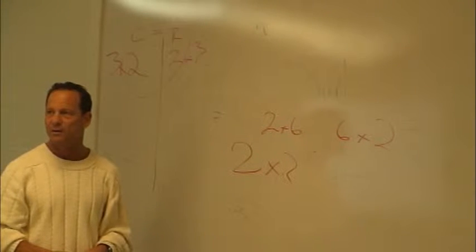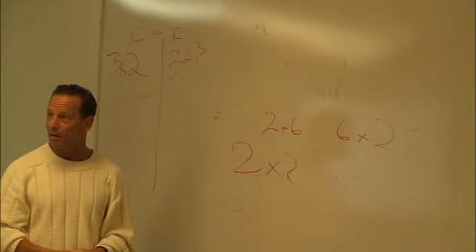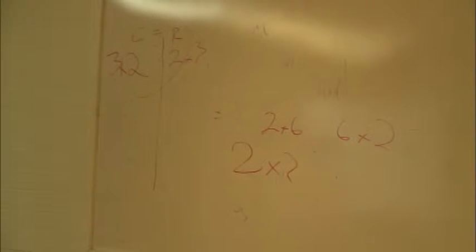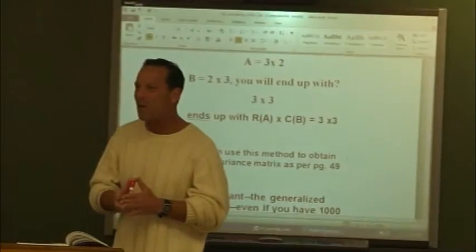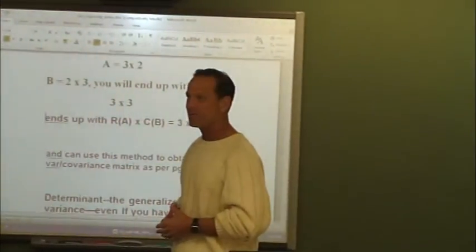Is there a shorthand for that? Is it always going to be the numbers on the outside? So if you had a 5 by 3 and a 3 by 5, is it going to be 5 by 5? Yes. You will end up with the rows from your first matrix and the columns from the second. So you should always be able to just take the outside. But to be conformable, to multiply them, it'll be the inside stuff. You're going to end up with those dimensions.